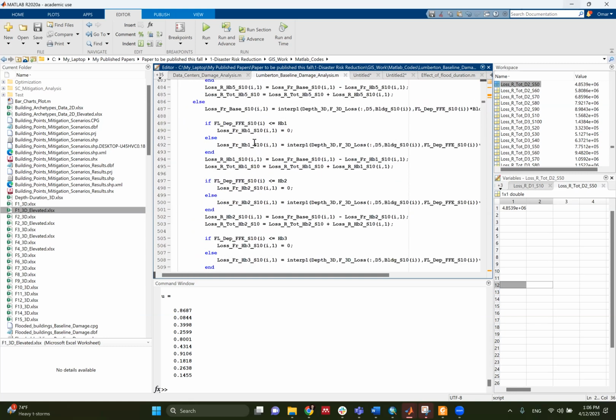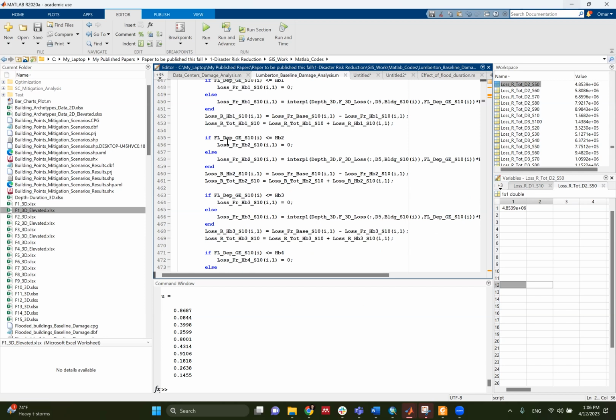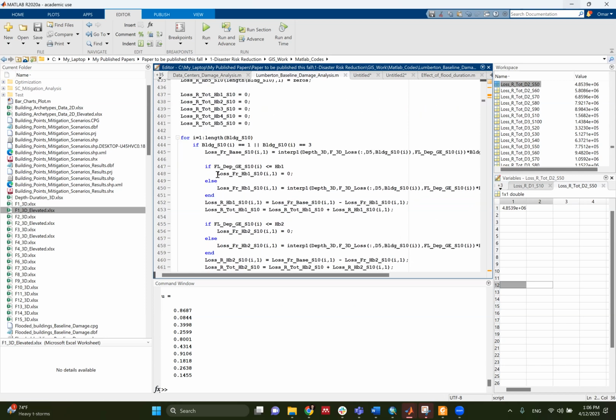Here. It is the same thing. Same code, same everything, except I'm using a different name. This one, I'm just adding AC after loss. That means I'm calculating the losses from fragilities that are mitigated with elevating water sensitive components. Okay.